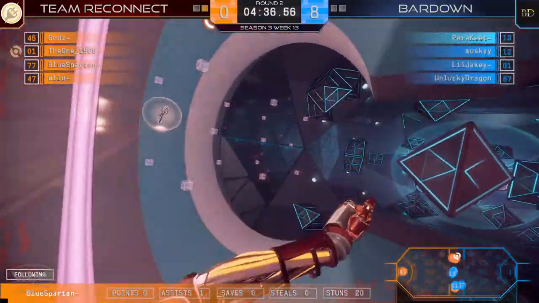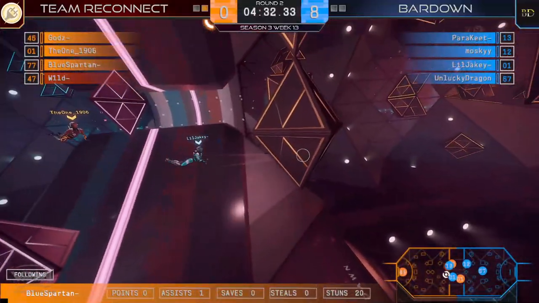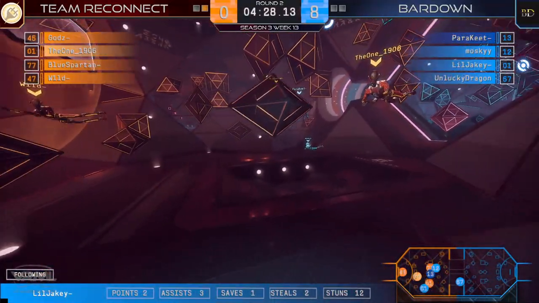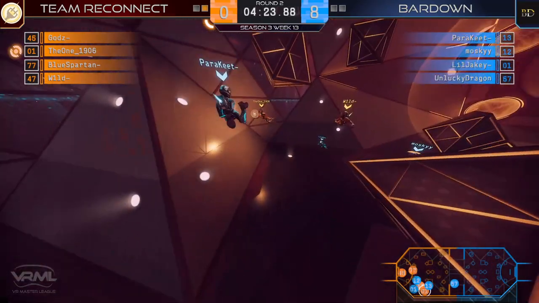This is going to be that pass down, but it's not going to be there. Both people from Reconnect are not going to make it, as it's going to be a fight from Blue Spartan. Blue Spartan not going to be able to get it. Little Jakey having that potential 3, not going to have enough time, as Little Jakey is going to be fumbling. It is going to be the one with that disc.